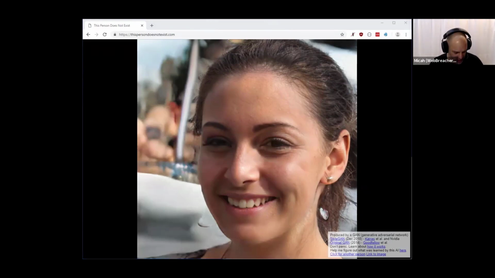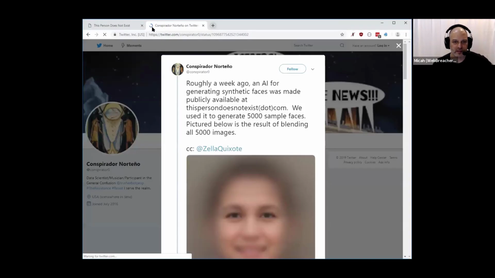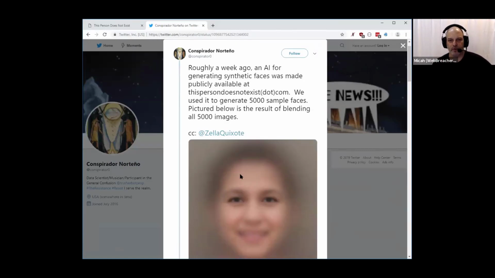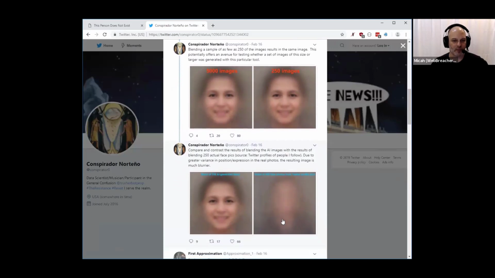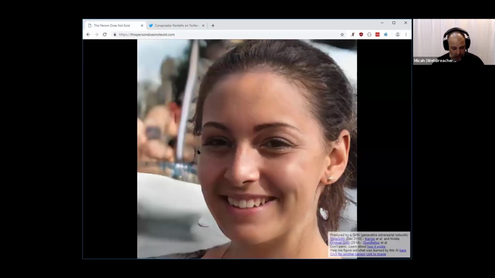He's the person that talks about Twitter bots, and he tweeted out this week that if you do 5,000 sample faces from this service, what you see is that the eyes, the nose, and the mouth are very much in the exact same location, and it creates this kind of aggregate image. You can see it's very, very unique here. Whereas if you look at just a random sampling of pictures, we see this kind of blurring with eyes being all over the place, noses and all, to create more of a random type of look. So we'll put this in the show notes too, because how do I detect if I have one of these types of pictures is going to be very important.